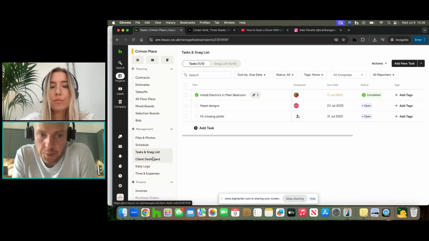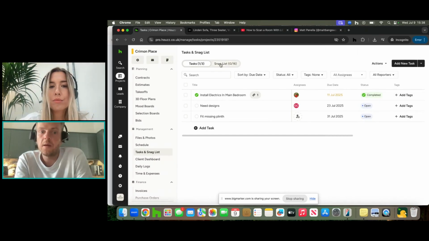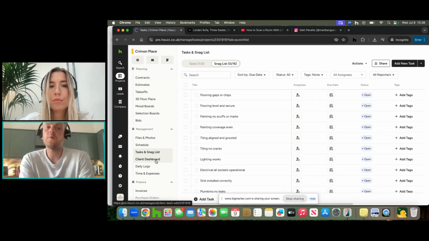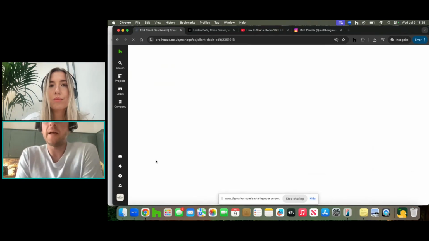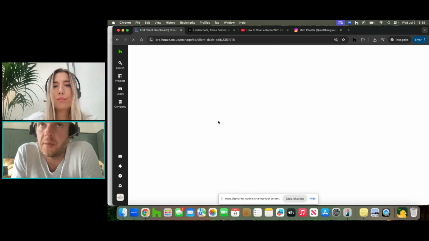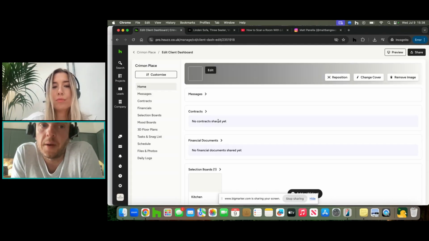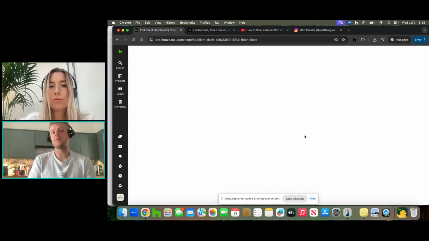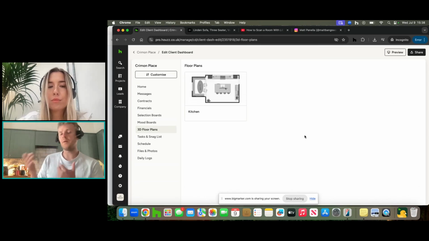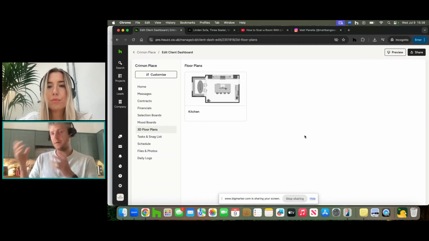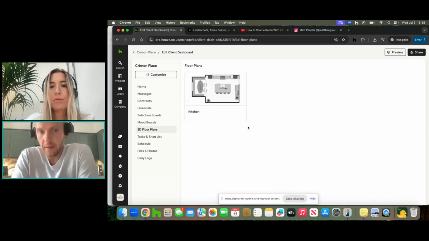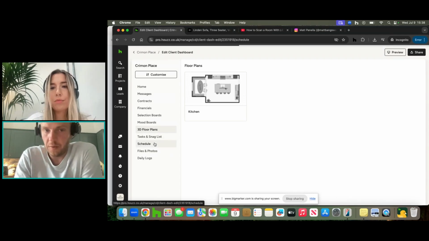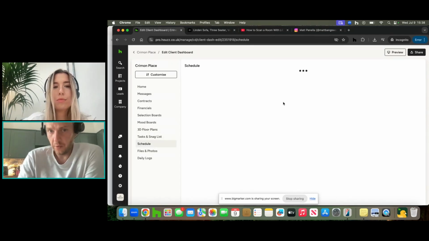So that's the schedule and task list, and we'll go on to the client dashboard, just because someone mentioned earlier when they were asking how they share the 3D floor plans. You can share the 3D floor plans on the client dashboard. It's like the client's own unique web page to do with the project. Subcontractors have a similar view as well, and anything that you've associated and shared with them, they'll be able to see in here.